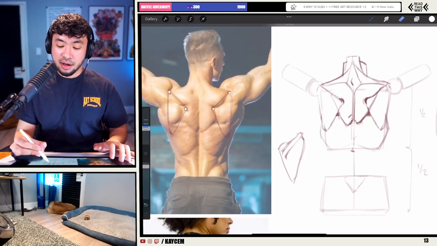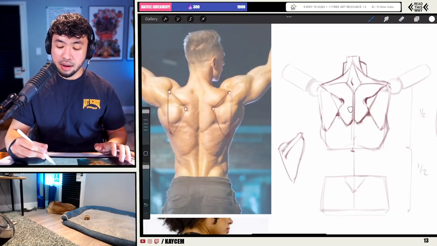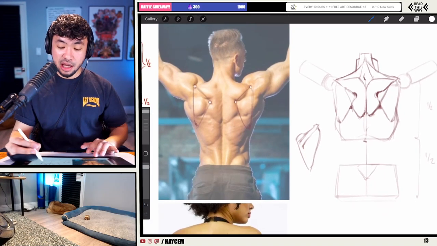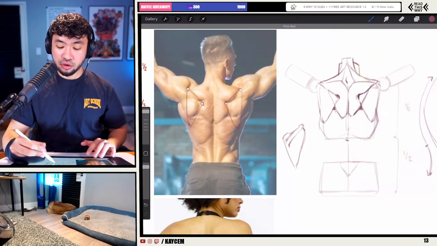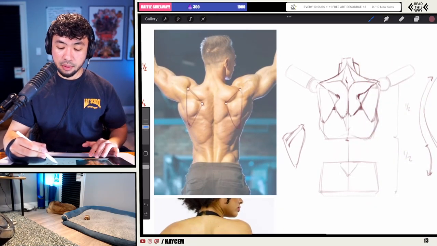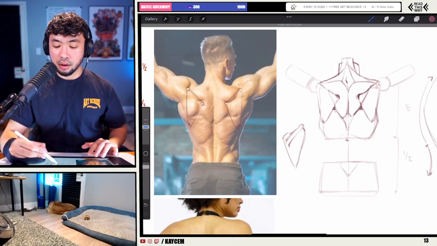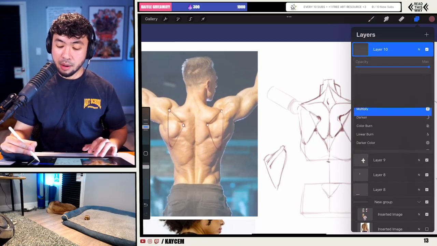It doesn't mean that you'll be able to draw it right away. I think that'll still take some practice, right? But I think understanding is the first step in being able to draw all of these components comfortably and eventually doing it from however you want to draw it out. So let me go ahead and actually color this one out for you guys so you can see what I'm referring to here.